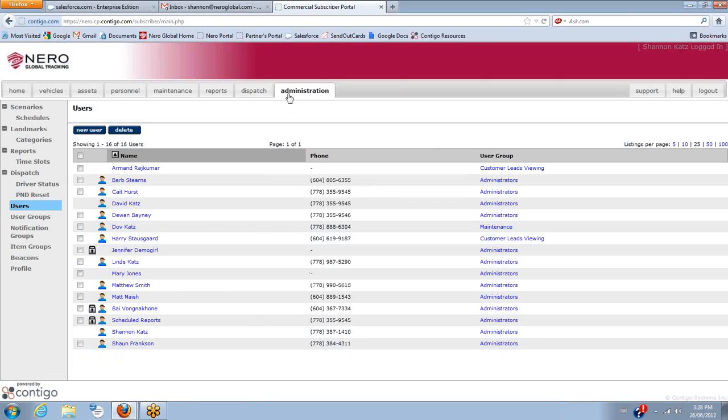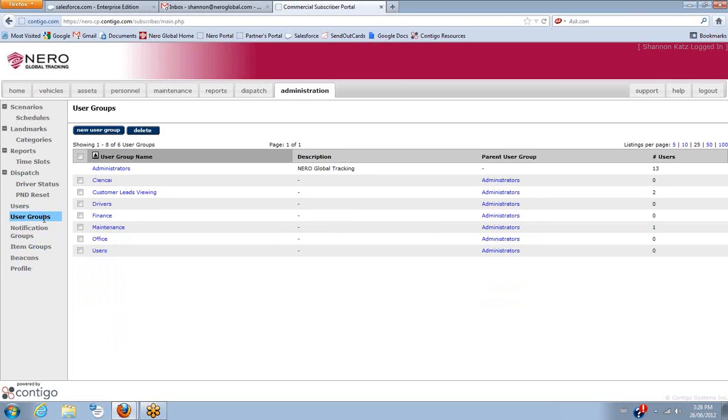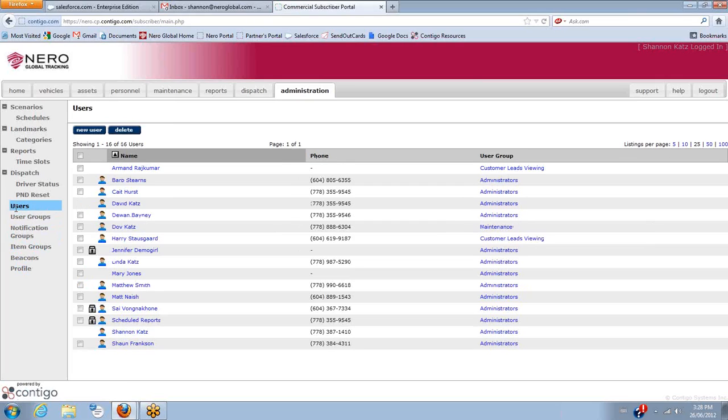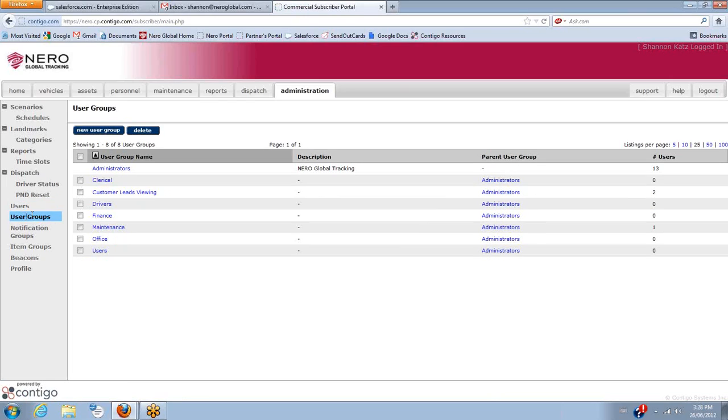Now, the last thing that we're going to talk about in the administration tab is user groups. You will notice, and we've got a perfect example here with us, when I go back here to users, do you see how we have a lot of employees and they're all administrators? And I've done that for demonstration. What you want to make use of is user groups. User groups not only are an excellent way to organize users, but they determine the permissions of those users. So each user is in a user group, and it is the user group that determines what can be done. So let's look at some examples there.